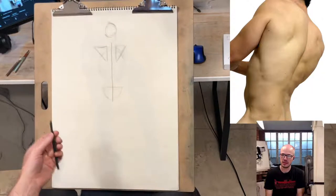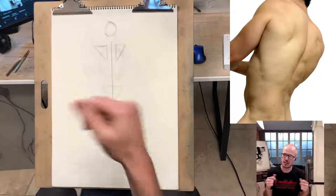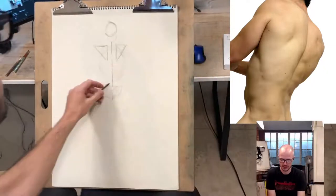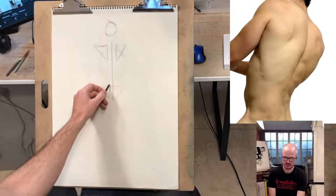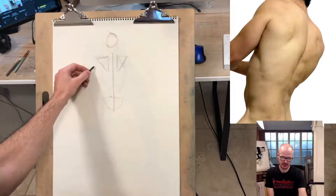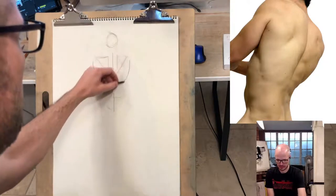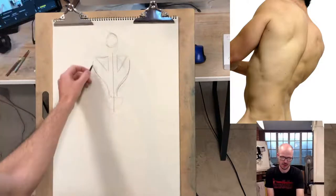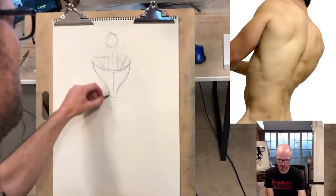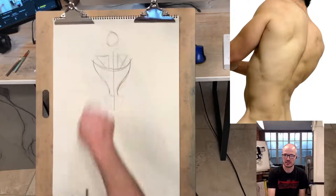What are the muscles doing? The first one I like to find is the latissimus dorsi. It's the one that's kind of the bath towel shape. It wraps around and up into the armpits. So it goes from down here at the base of the back up into the armpit. And it kind of does like this. It's like an S curve from the armpit down like that. And then it wraps like this. Again, really overly simplified. All right, so that's latissimus dorsi.